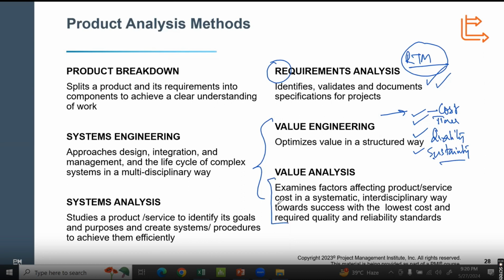So whenever we are going to work, for any output which is going to be created, we have to keep the value analysis in mind, that we have to do it in an optimized way. My product, the output which is going to be created, should not be just an output, it should be value delivery. Because I may design and develop a house for you. This is the house that I have designed and developed for you. It is just a house, it's an output.